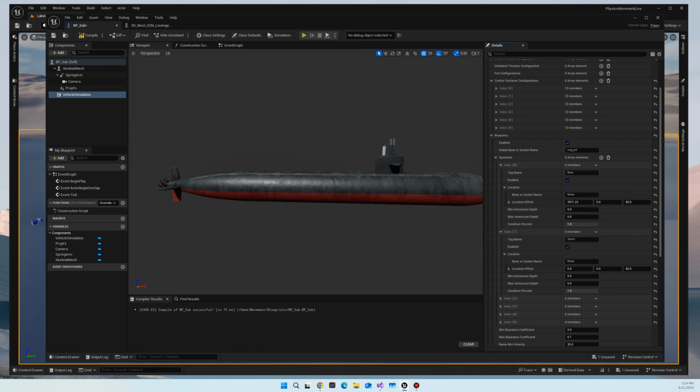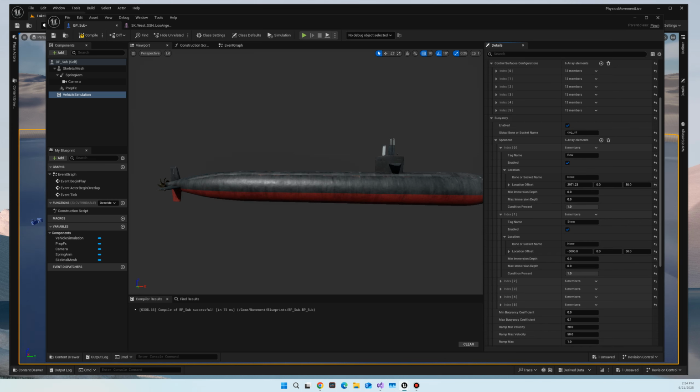So the numbers do look a little crazy. And again, I'm going to set the stern just to a flat negative 3,000.